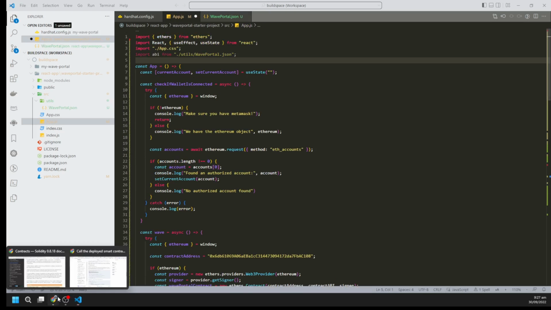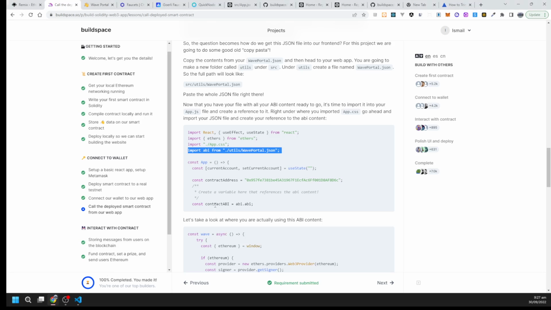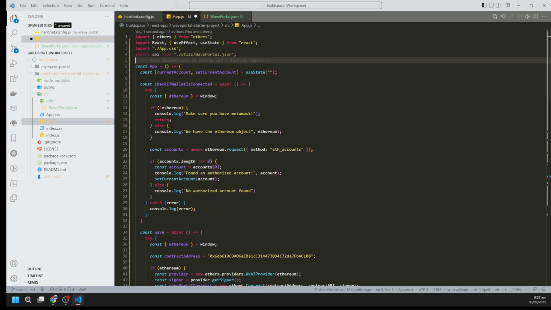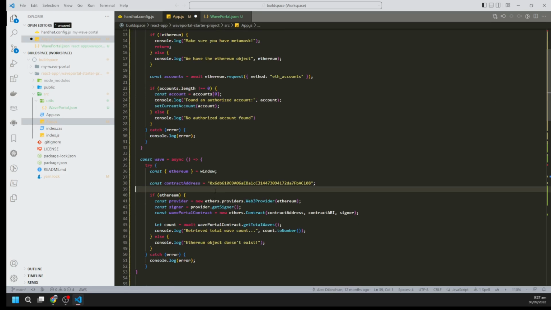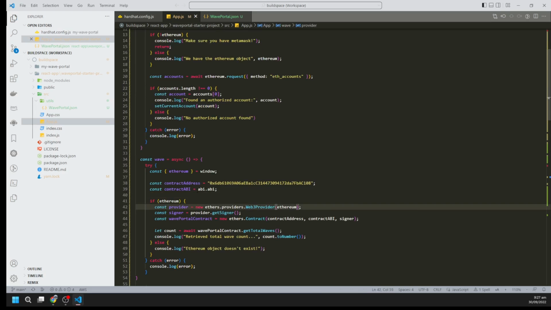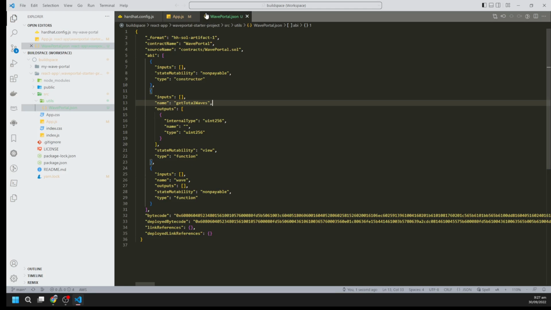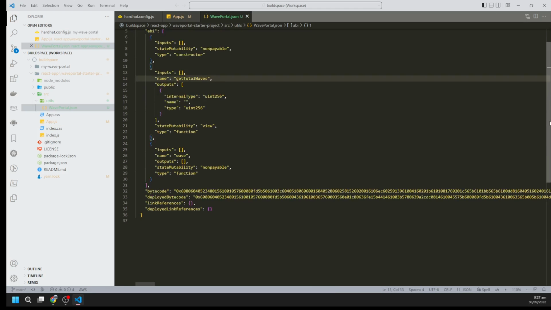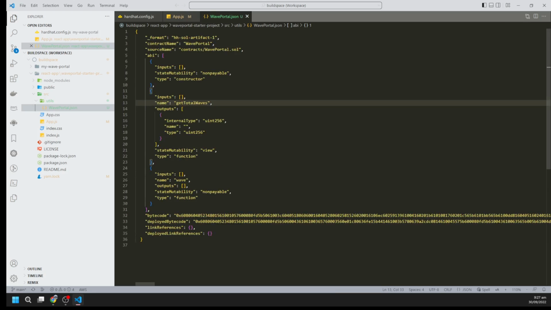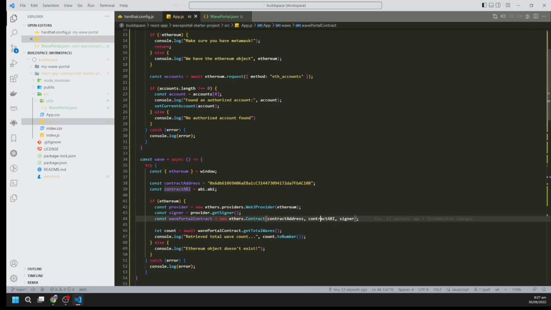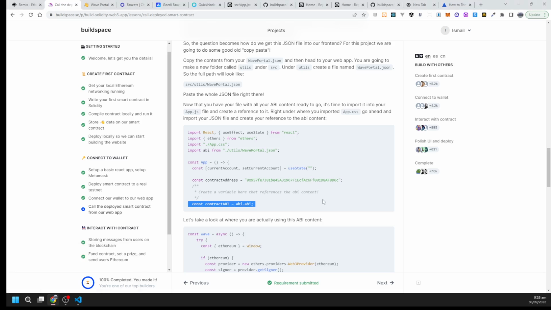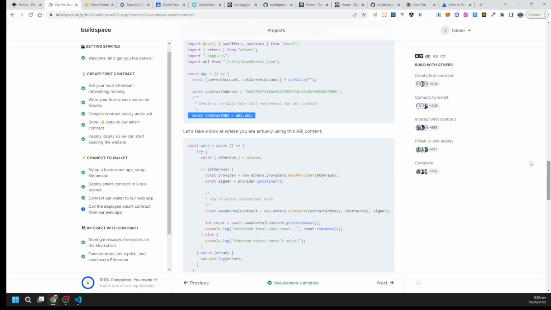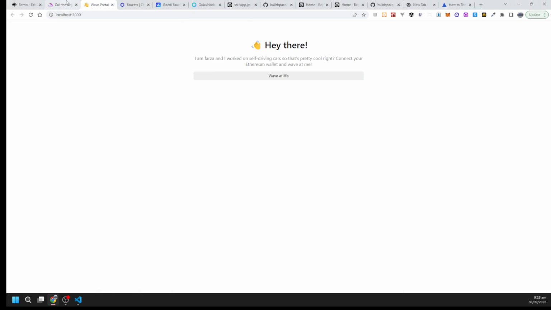Import it, and then we have to call this line here, contractABI.abi. Basically it reads this ABI object from the JSON file and puts it here. So now we have set it up and see, yes, the error is gone.